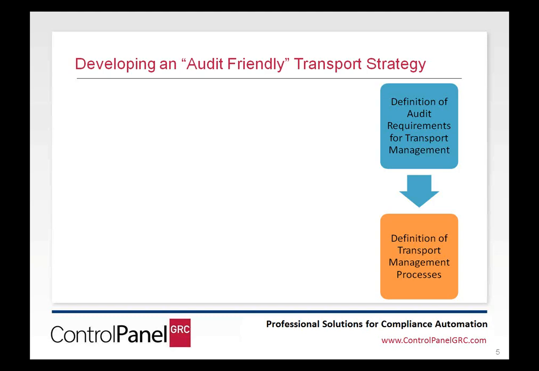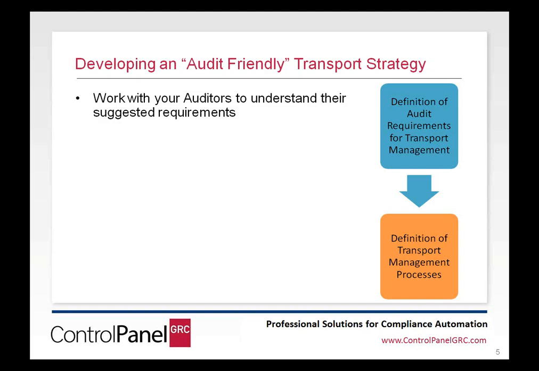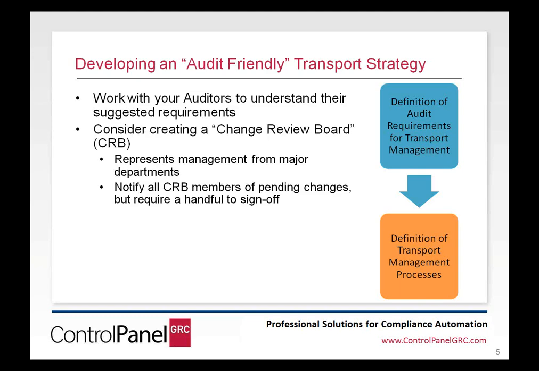So what we find our customers wanting to do is develop an audit-friendly transport strategy, something that helps in that you work with the auditors to understand their suggested requirements. And of course, the auditors are not going to be telling you exactly what to do, but they'll likely give you suggestions and provide you a little bit of guidance. They can't tell you exactly what to do because they need to audit that. So you need to come up with a process that works best.